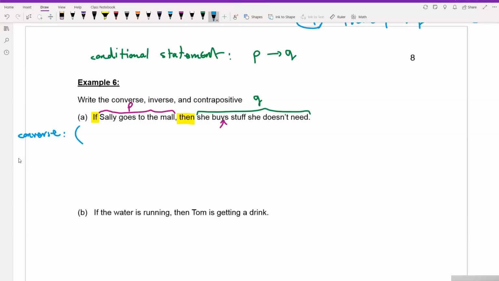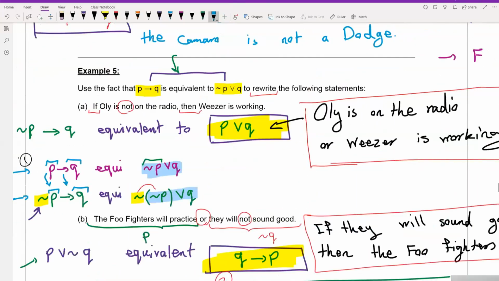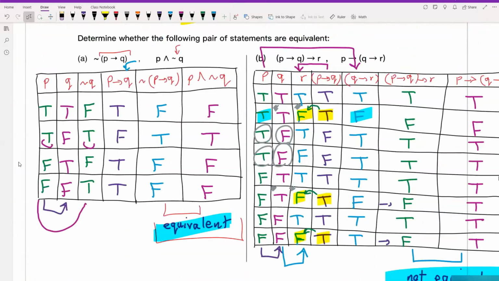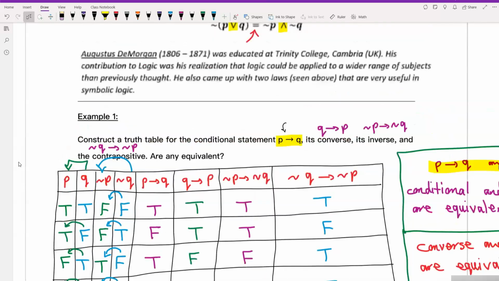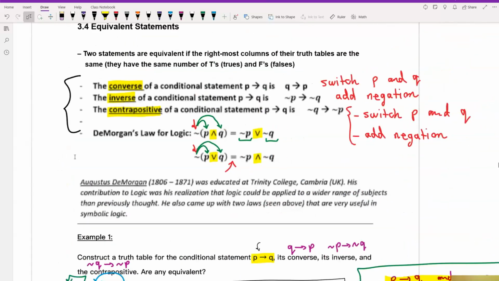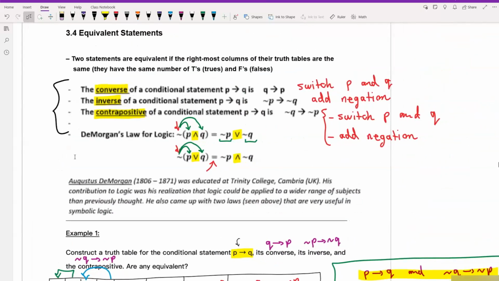So for converse, we have to switch order. Instead of having P implies Q, now we have Q implies P. You have to remember these. For converse, you have to switch P and Q. For inverse, add negation. For contrapositive, switch P and Q and also add negation.